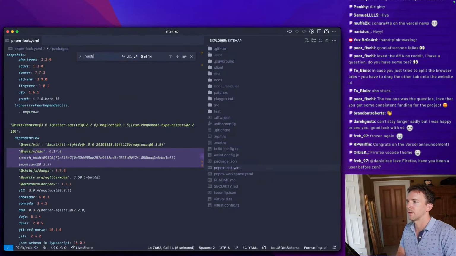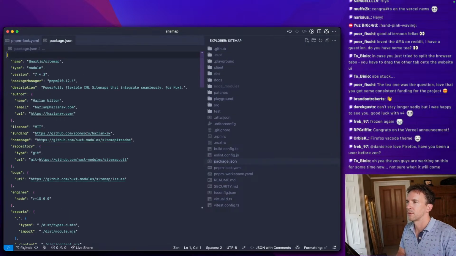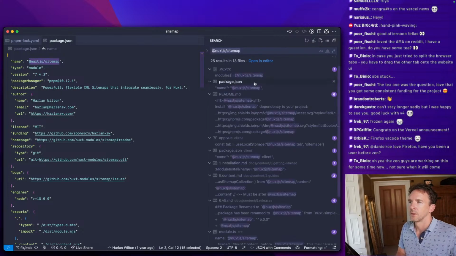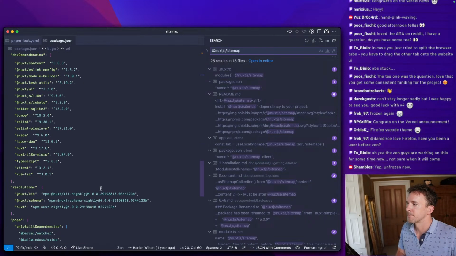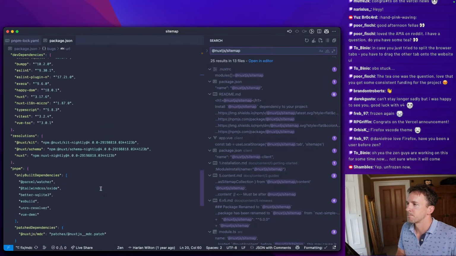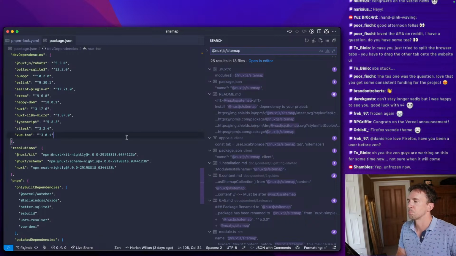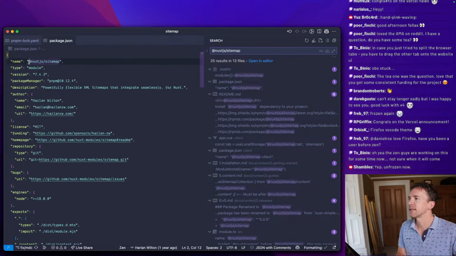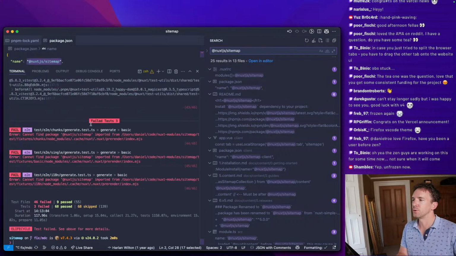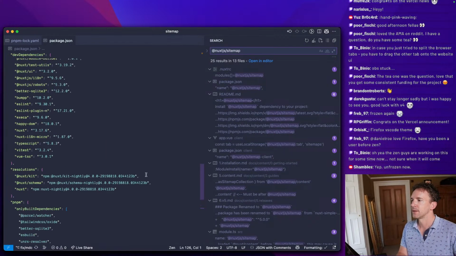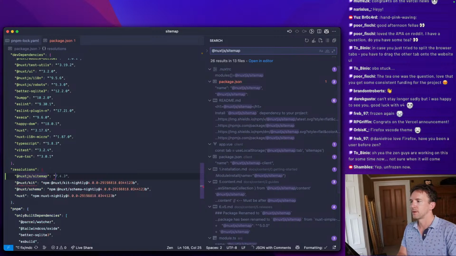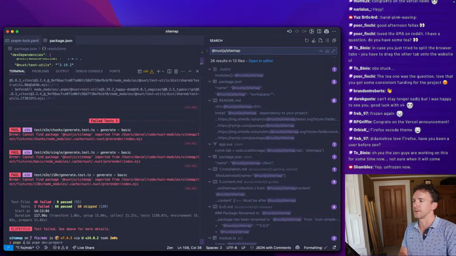So we should have sitemap in the log file. Okay, we basically, I think, want to do this. I think that will probably resolve it. Let's see.